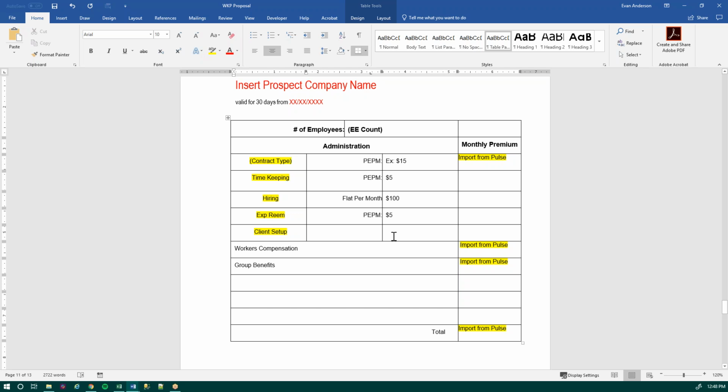It's a duplication to client setup. You're always matching whatever the contract type monthly premium is. That is what the setup is. So the contract type monthly premium is a PEPM of 15.